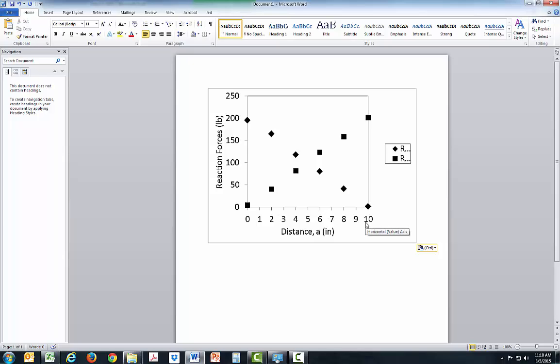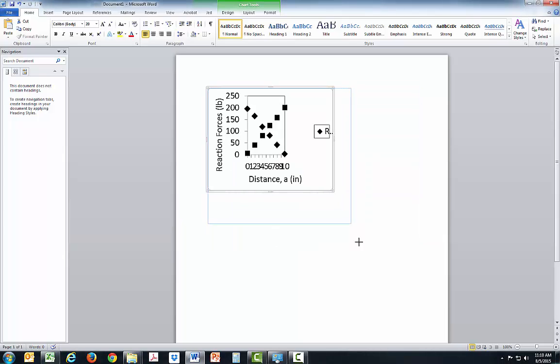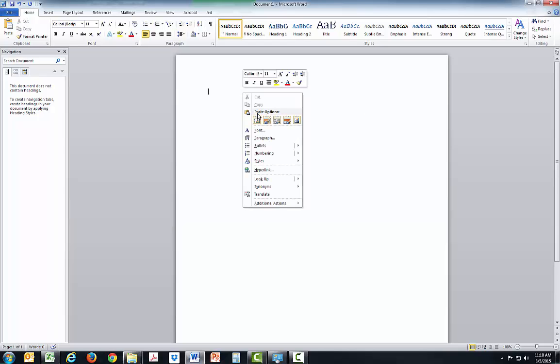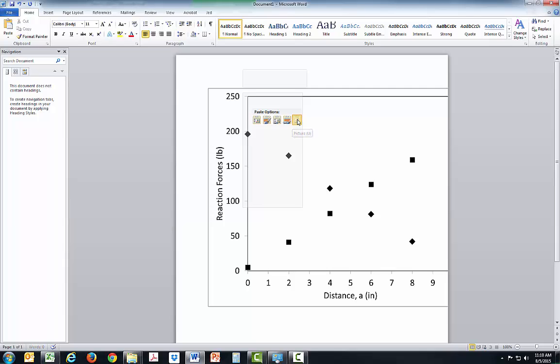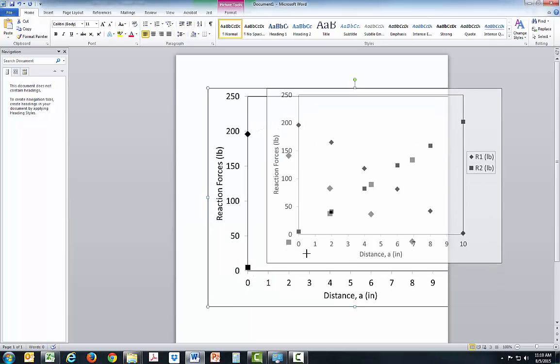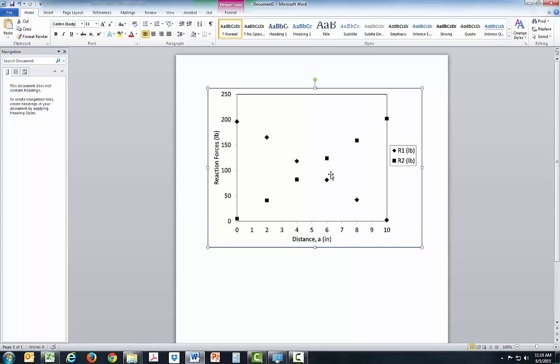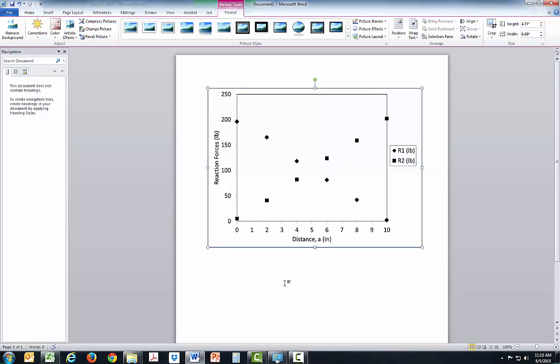The formatting comes in sort of messed up. If I resize it, things get all wacky, and I really can't see anything that I want to do. So I will right click and paste it as a picture. If you format it as a picture, what you get in Word looks exactly like it did finally in the format in Excel. Of course, I can't edit it anymore. I'll have to go back to Excel and then copy and paste it back to Word if I need to correct something. But I don't have to worry about the format getting messed up as my Word document gets resized, formatted, emailed to somebody, and that.